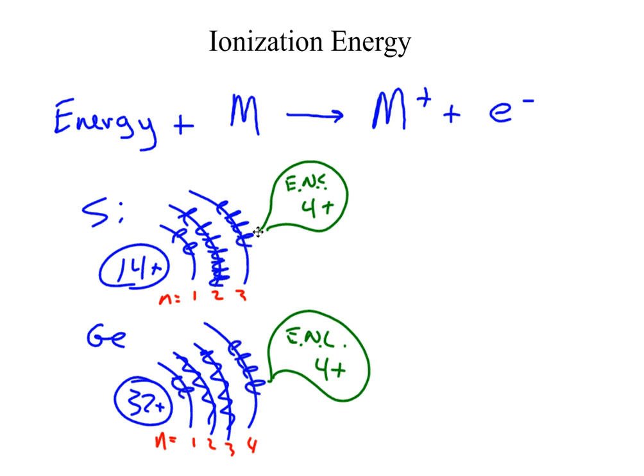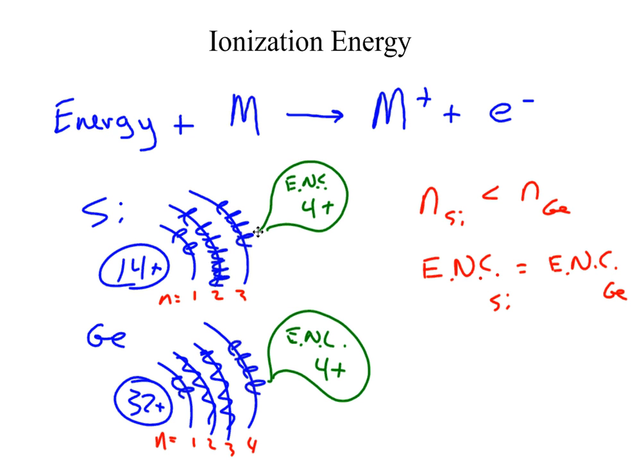And of course, the principal energy level for silicon is less than the principal energy level for the germanium, but their effective nuclear charges are the same. So the charge that's pulling on those outer electrons from the nucleus is the same. So you would expect, oh, well, maybe these would have the same ionization energy, the same energy it requires to remove the electron. However, if we take a look at the principal energy levels, we notice that the electrons we're trying to remove from germanium are farther away from the nucleus. So what effect is that going to have?